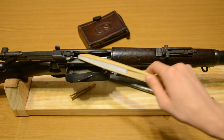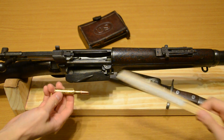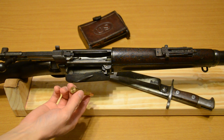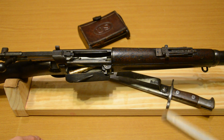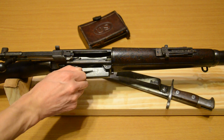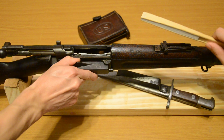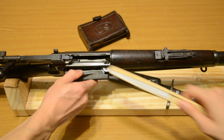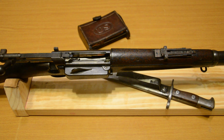As you can see, this is where it feeds from, and then this is where you feed the magazine from. And then as you load the rounds, the rounds themselves are completely free floating. They're not under magazine spring tension until you actually close the magazine, which I think is pretty cool. And you can see we put in a dummy round. This is a dummy cartridge, and you can see that the round gets pushed across the bottom and up and around into the chamber.